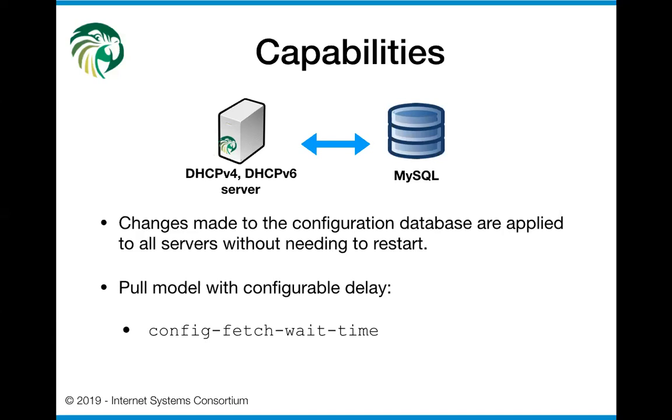So at this point, if you make a change in the database, the remote servers are sitting there somewhere through the config fetch wait cycle. And then when they wake up from that cycle, they go out, they query the SQL database, and then the changes are applied to your server.